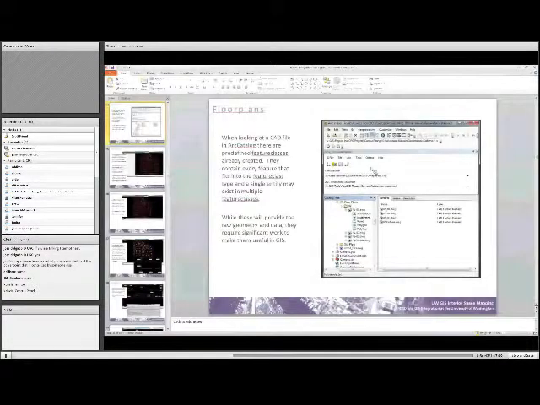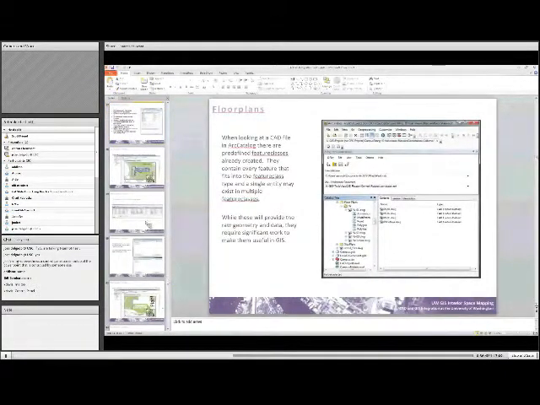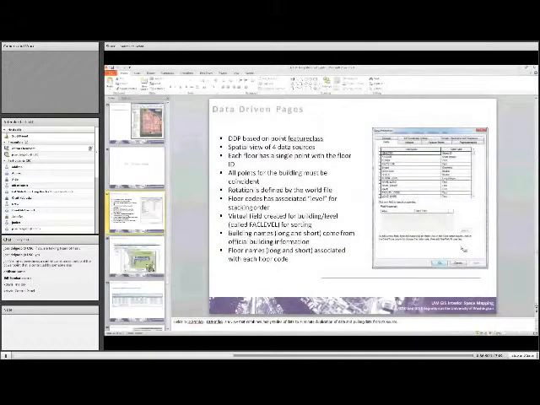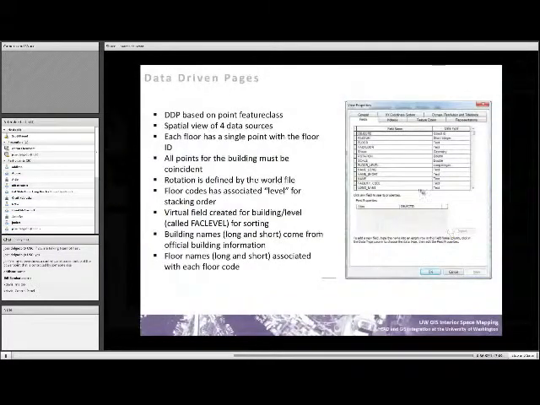And the nice thing about that is it creates a filter of the entire system. So this one is limited down to just this particular building. And I can go through and just change that real quick to my building. It won't do anything automatically. You have to actually refresh the data-driven pages. But because it's only having to deal with one building, it's pretty quick.